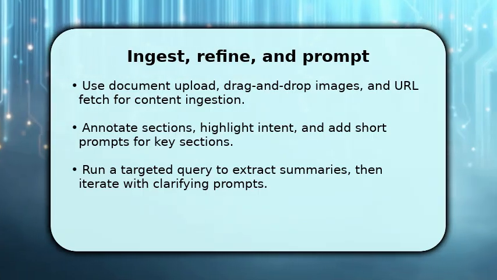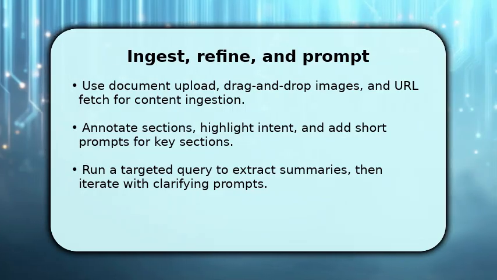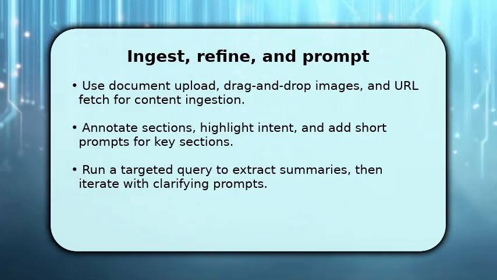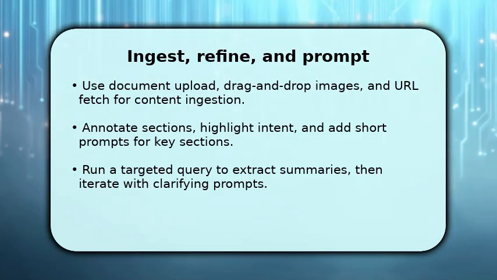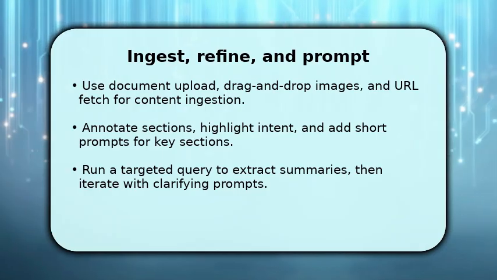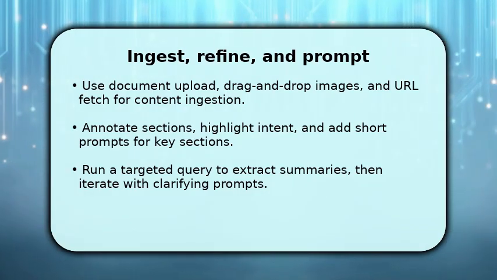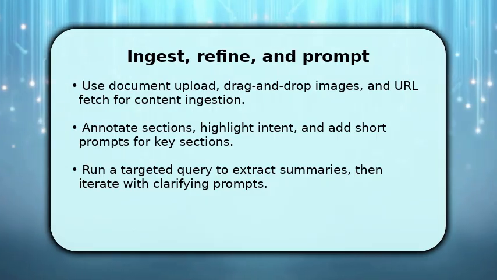Once annotated, run a targeted query, ask for a concise summary, an outline, or a list of action items. After you get output, iterate. Probe any vague parts with follow-up prompts and ask for sources inside the notebook so you can verify. Make sure to lock or snapshot the working draft before major edits to preserve a rollback point.